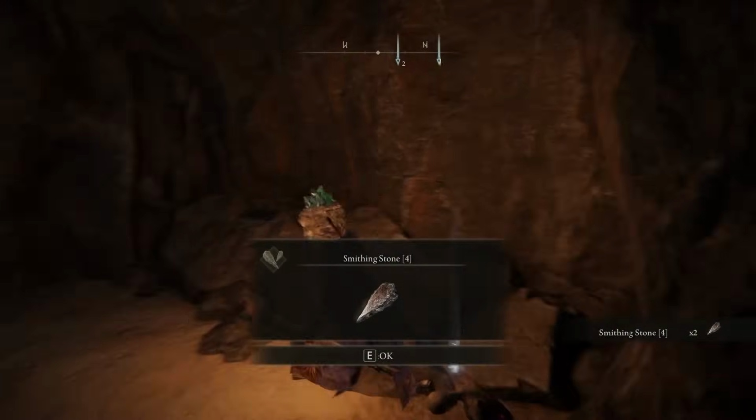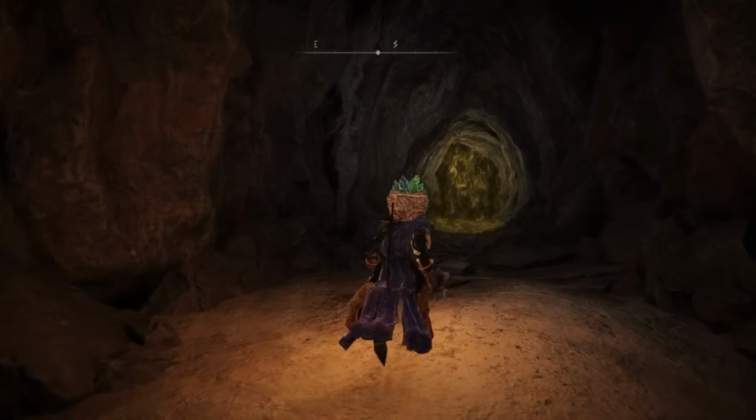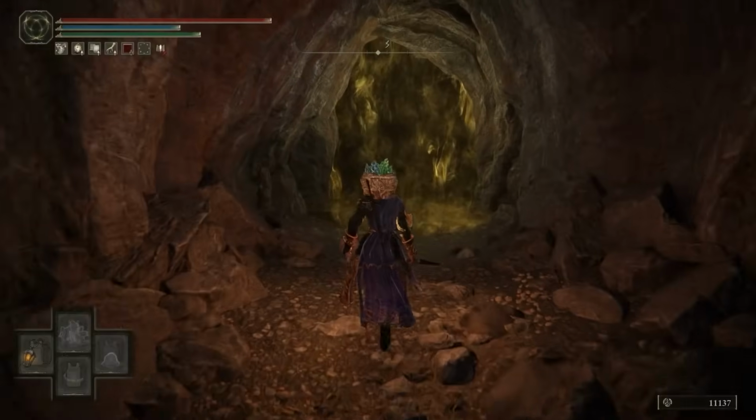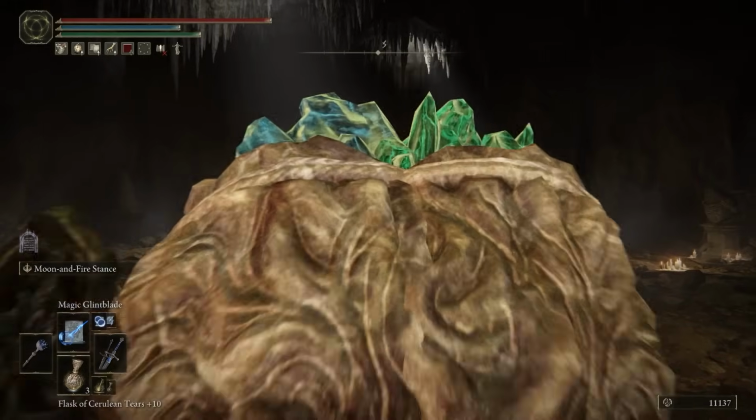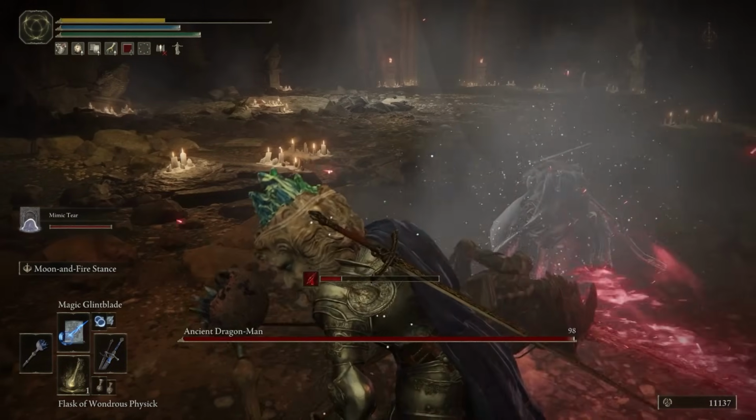There is an item right before the boss fight, so feel free to grab that real quick. Walk right into the boss fight, and the boss is going to be really familiar because you actually fought this boss on the way here. It's the Ancient Dragon Man again.